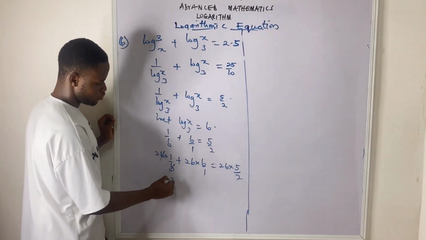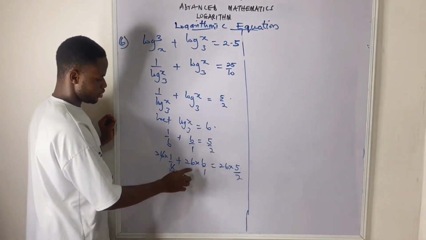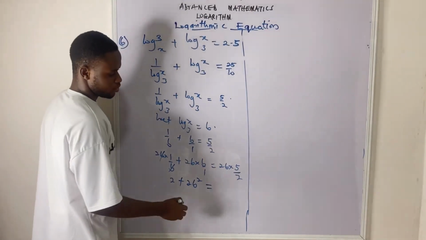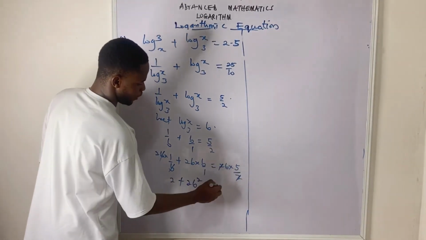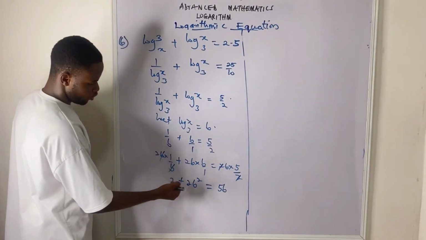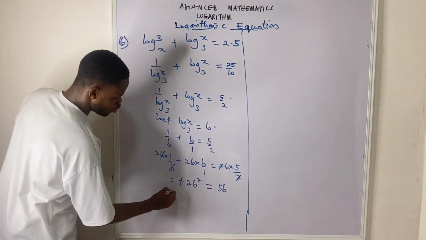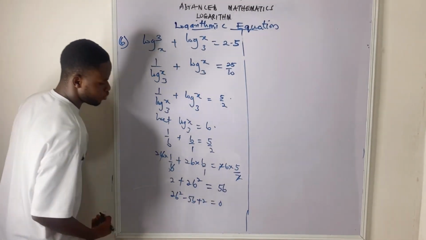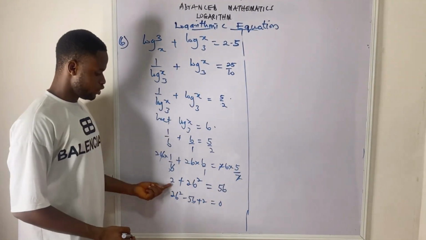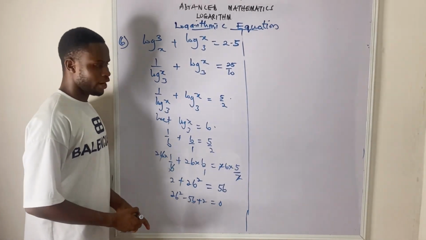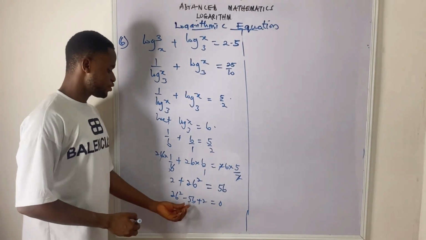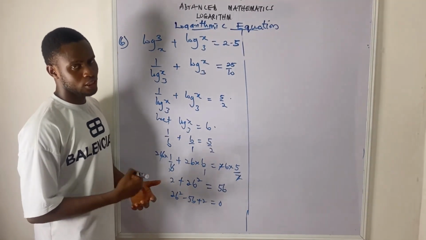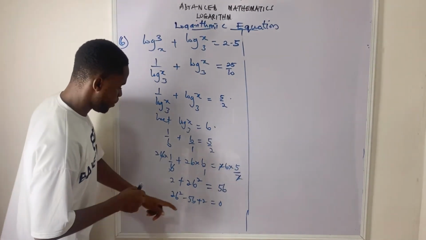So b will divide b. It will be left with 2 here, 2 times 1, 2, plus 2b times b will become 2b squared, equals 2 will divide 2 here, b times 5 will become 5b. And we arrange. This is a quadratic equation. So we are having 2b squared minus 5b plus 2 equals 0. So let's use the factorization method. We multiply the coefficients and that will be 4. So numbers I can multiply together to give 4 and add to give minus 5. So that should be minus 4 times minus 1. Minus 4 times minus 1 is plus 4 and minus 4 minus 1 is minus 5.